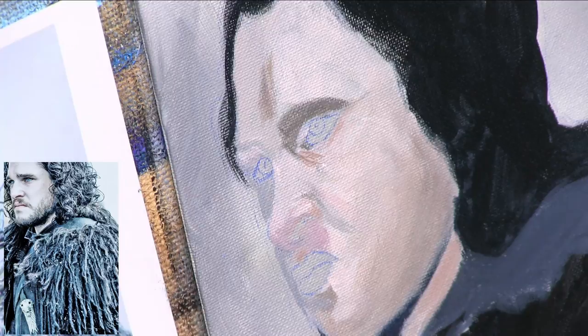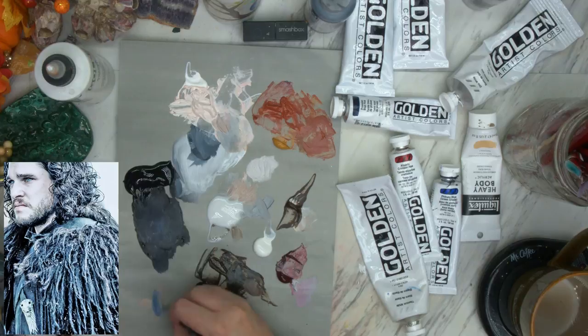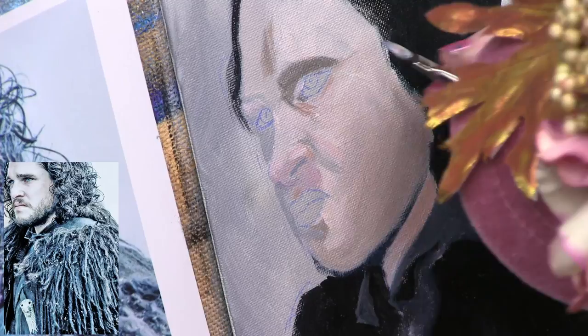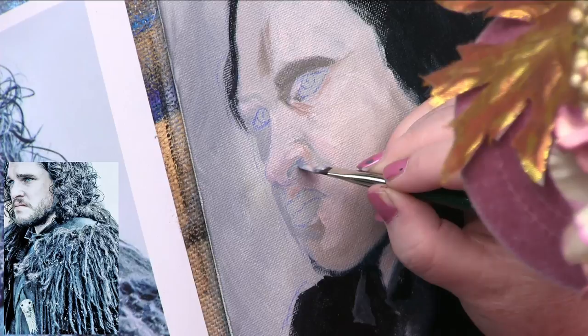And I'm going to come into my blue and do some interesting things. So I'm going to come right under the nose, and let's start putting in that nostril, which is quite dark. Ooh, what am I doing there? Okay. This nostril is like the hardest nostril. Is it? Yeah.